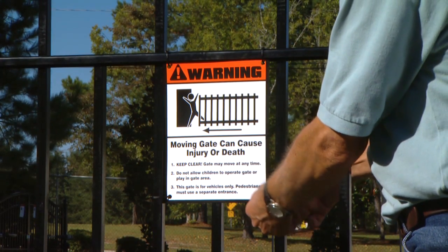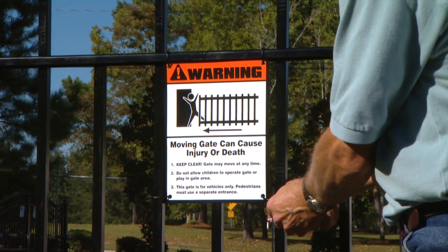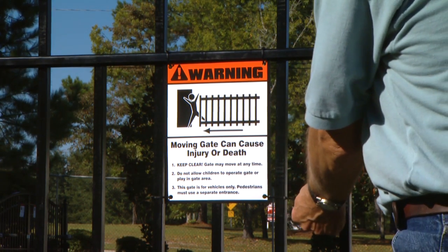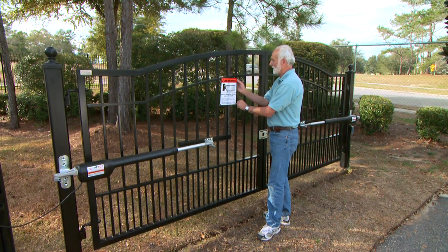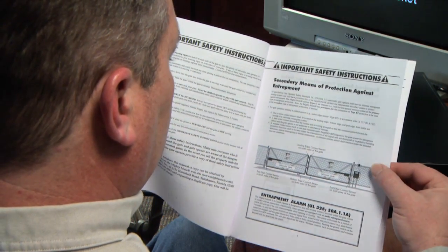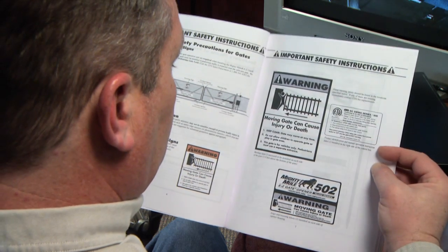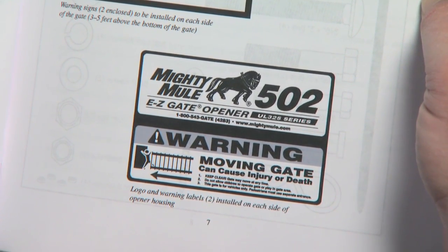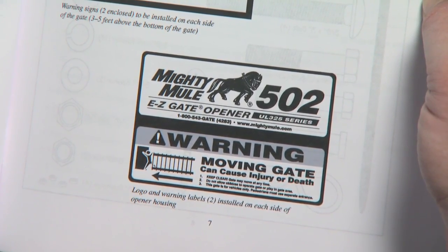Attach the warning signs included with your installation package to each side of the gate to alert the public. Automatic gate openers produce high levels of force, and it is your responsibility to post warnings. Be certain to carefully read and follow all safety precautions, warnings, and installation instructions to ensure the safe system design, installation, and use of this product. Keep your installation manual for future reference.